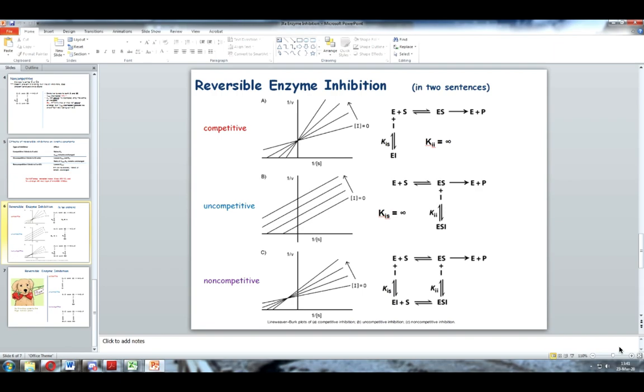That competitive most certainly does not. Different y-intercepts. They have a changing or a different y-intercept. So restate the same sentence. The ability to bind to ES changes the y-intercept. Exactly. So let's put those two sentences together, the two we just said. The ability to bind to free enzyme changes the slope, and the ability to bind to ES changes the y-intercept. That's the two sentences I'm referring to.